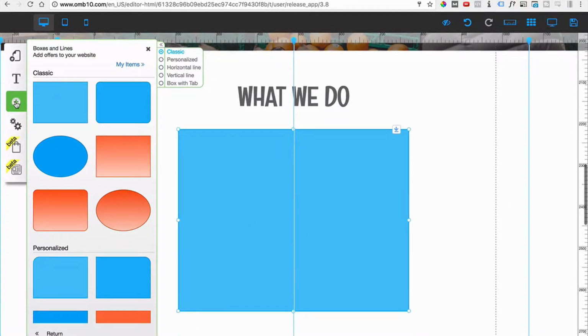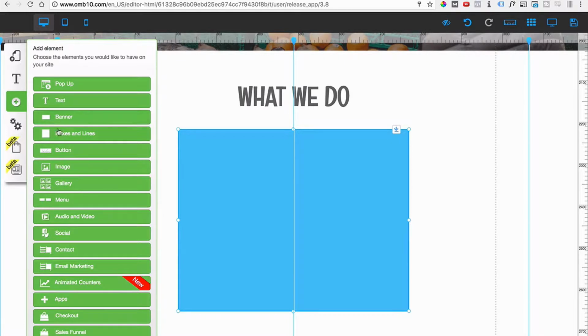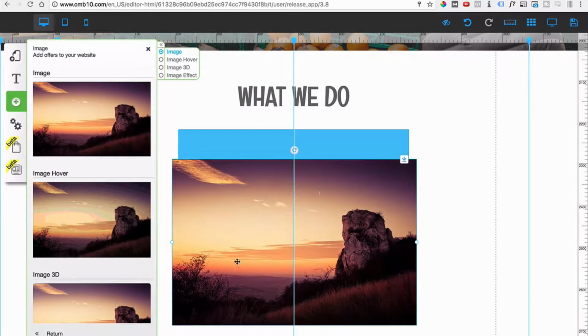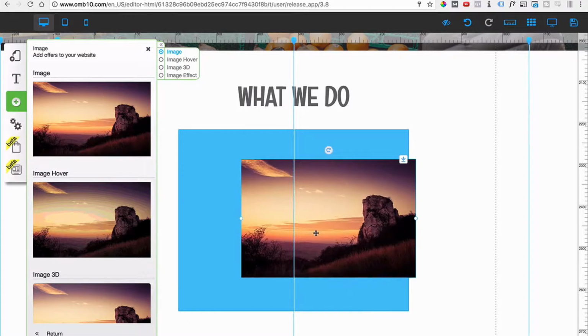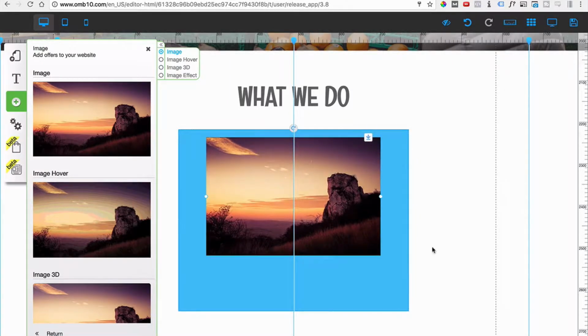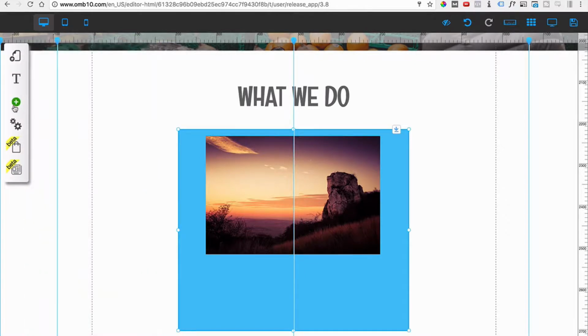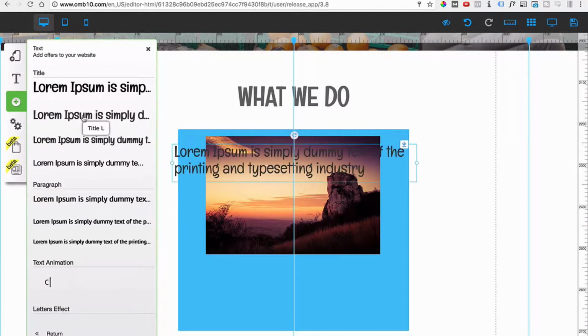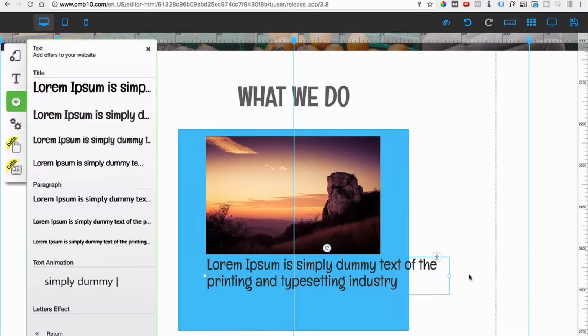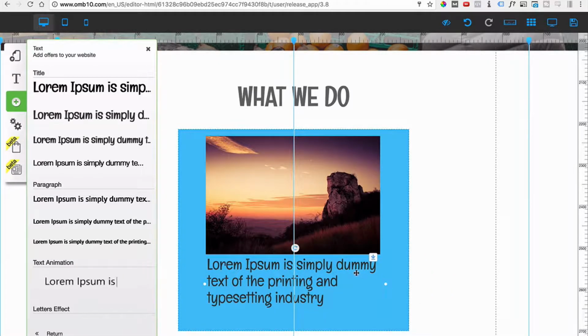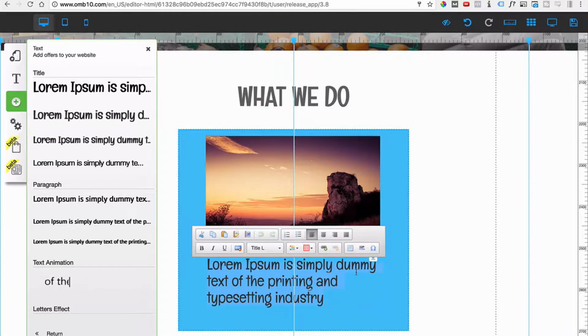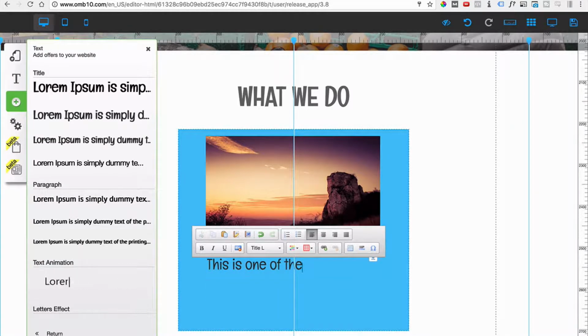So the next thing is we're going to add an image. So go back to add and go to image. We're going to select that. We're going to make it smaller so it fits our square, sort of square. And the other thing is let's add some text, right? So text, and we're going to get the large text and put underneath it so we can add a title to it. Double click, and this is one of the services. You can type basically anything for your business and put number 1, right?